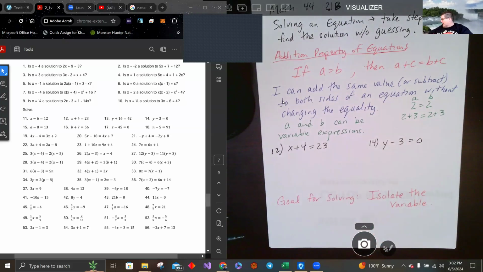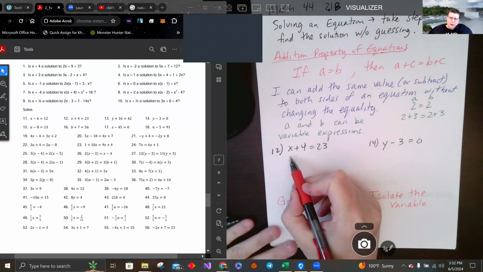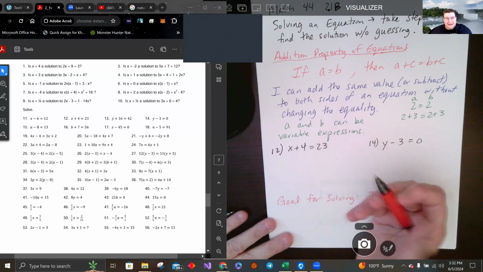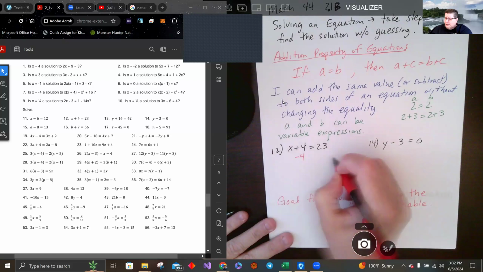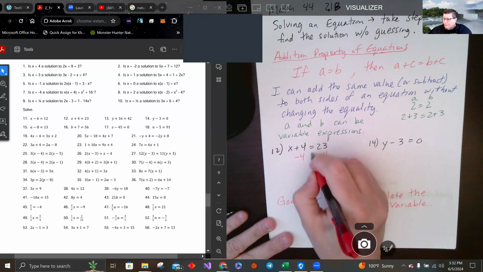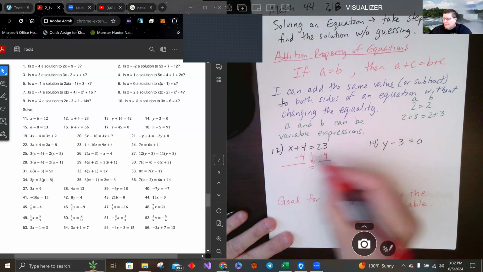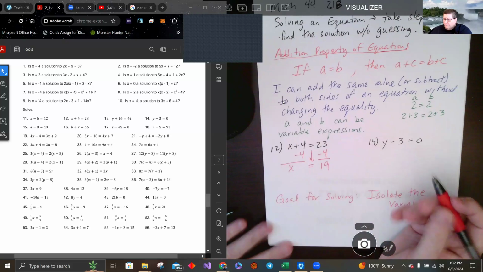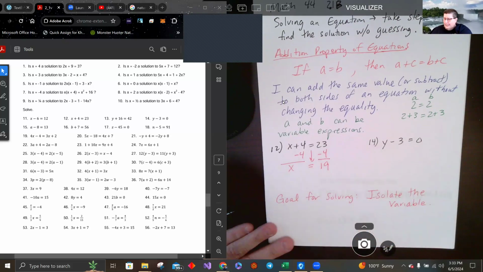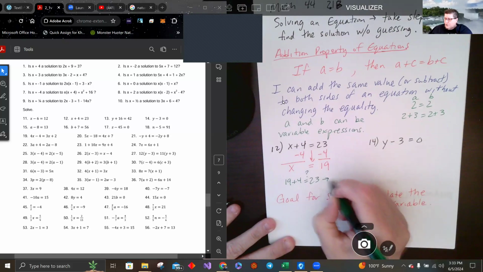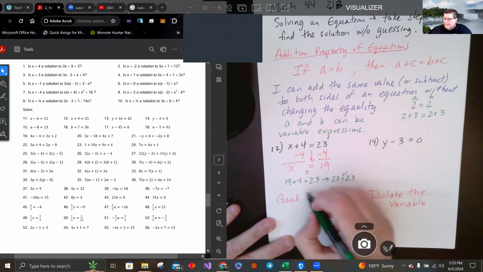If you think about it in terms of other things, it makes it a little bit easier. Picture if you were 4 pounds overweight. The target weight you want is x, but you're 4 pounds overweight. What would you do to get to the weight you want? You would lose the 4 pounds, right? Lose is like subtraction. So I am going to subtract 4 from both sides of the equation. 4 minus 4 is 0, and I just have x on the left. 23 minus 4 is 19. So I have x equals 19. I can check it. Does 19 plus 4 equal 23? Yes, 23 equals 23. So x equals 19 is the solution.